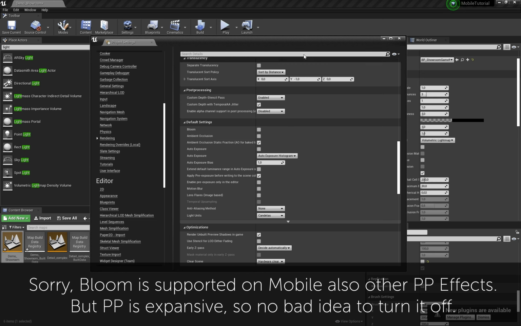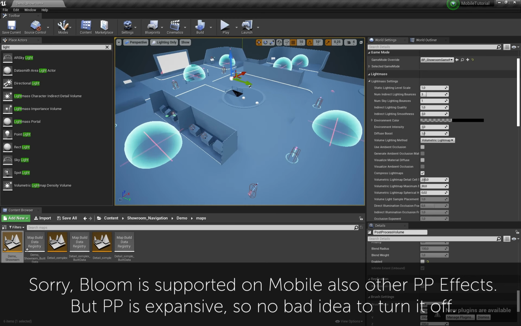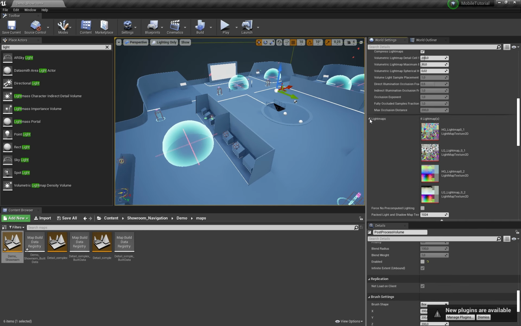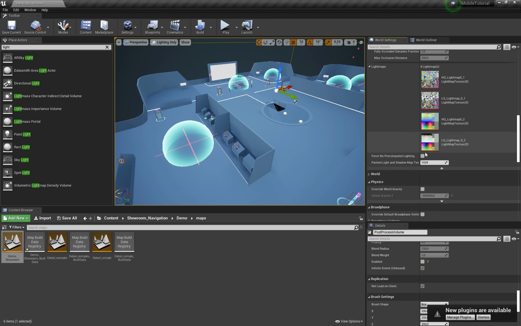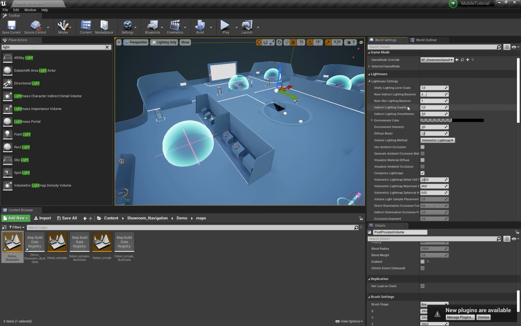So the bloom, I turn this off because I think that's not for mobile. So now we have 4 maps. I turn this up to 24:8. Maybe use ambient occlusion and maybe also baked ambient occlusion, and maybe increase the skylight bounces because it's dark.